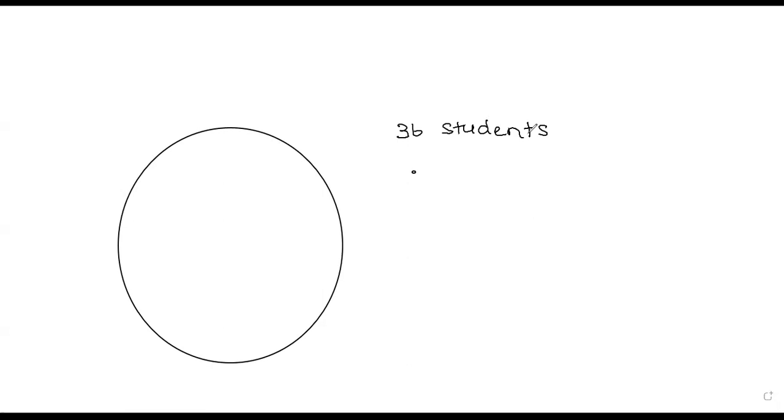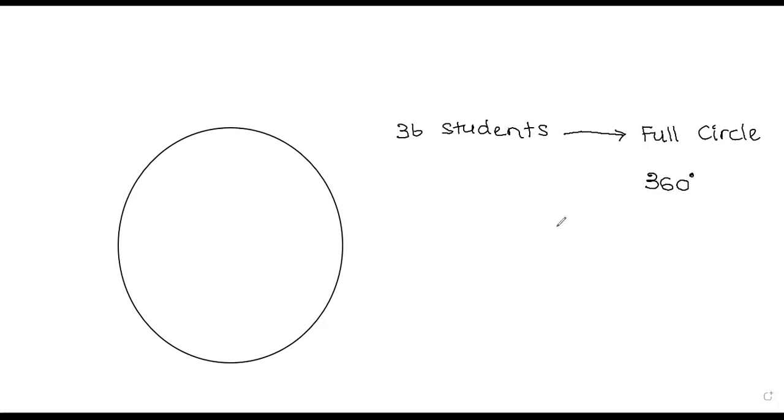And to denote all these 36 students, I want to have the full circle, right? I want to have the full circle. This is something you want to understand very well when you are doing a pie chart question. If you want to show 36 students, it may not always be 36; it may be 40, 50 or something else. Whatever the given number of students, or vehicles, or houses, I'm going to show it with the full circle.